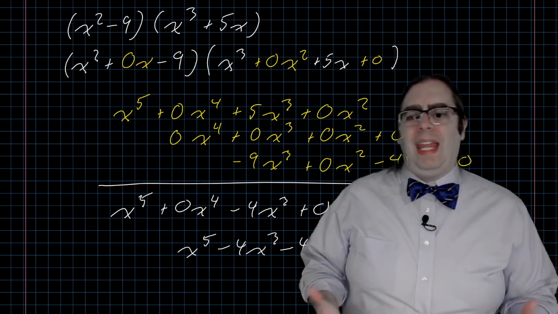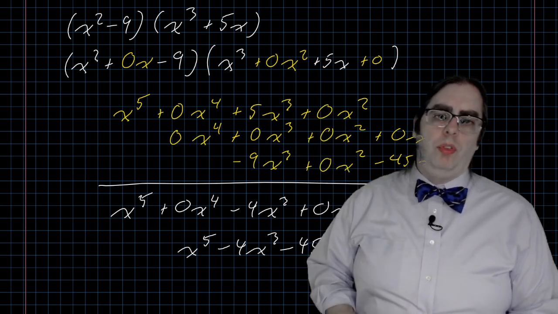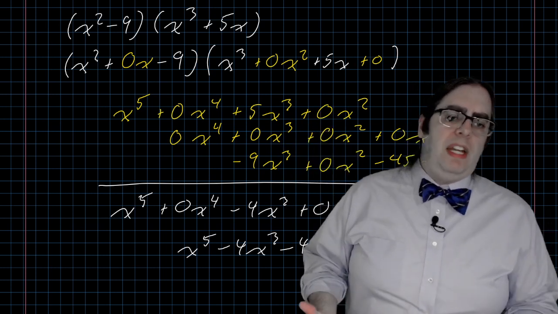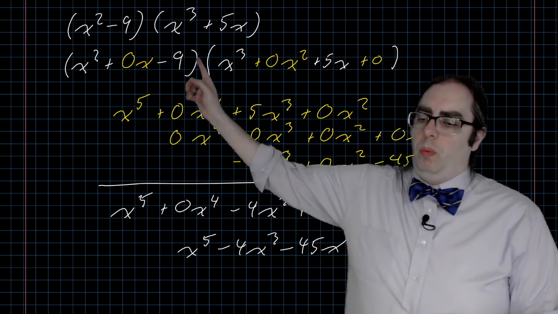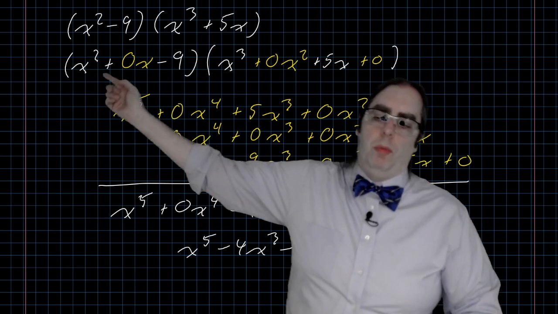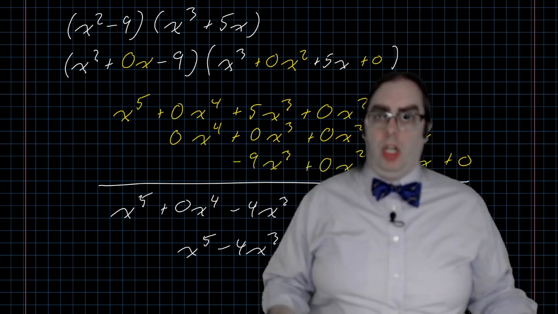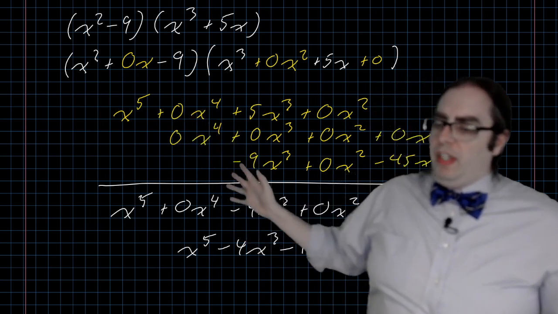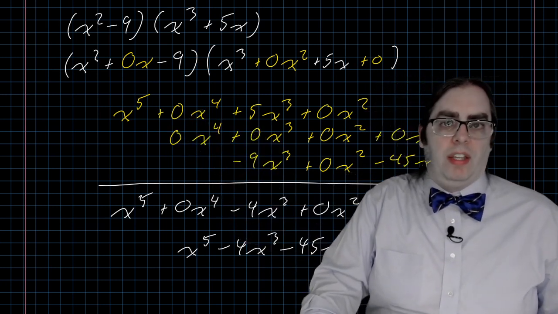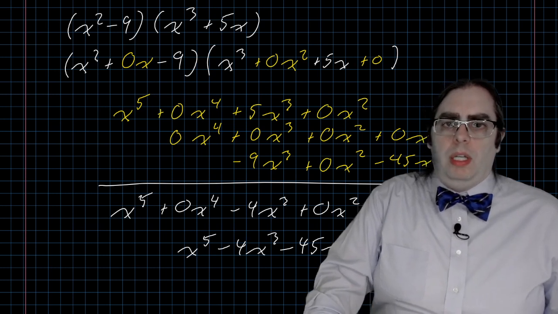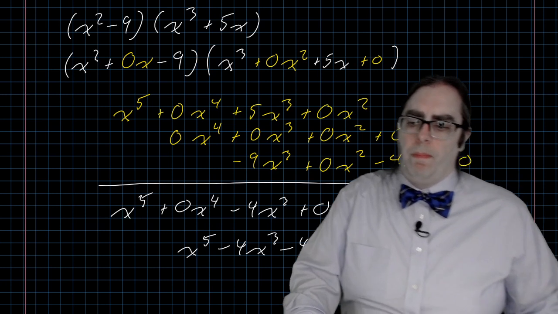Right. Did we gain anything by filling in those empty steps and filling in a whole bunch of zeros in this? Well, that depends. You may find that it's easier when you have missing terms like this to just multiply everything across in a row, look for your like terms, combine them, and call it a day. You may find that it's easier to write everything out long form like this and just deal with the fact that there's a bunch of zeros. It's entirely whatever makes life easier for you.